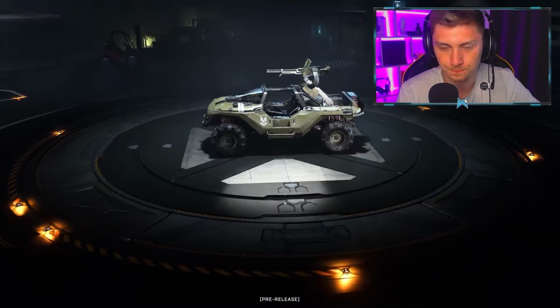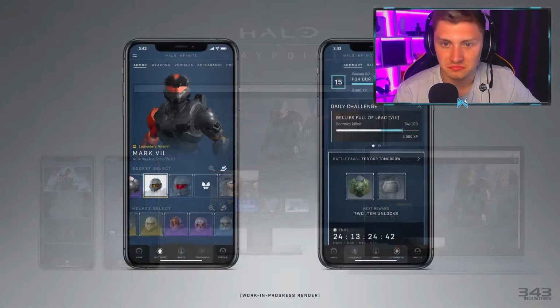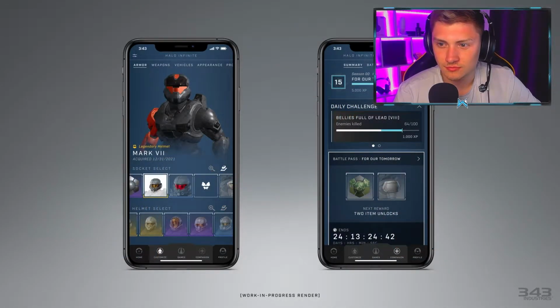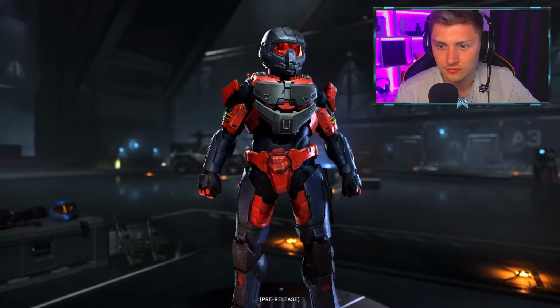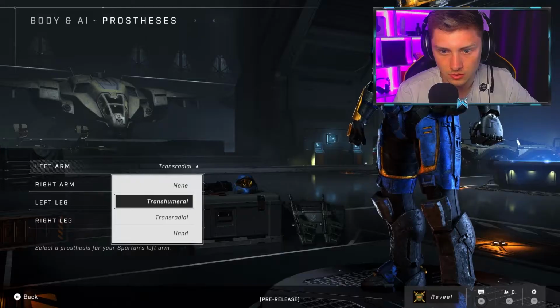A huge pool of customizations too. We support customization in the game. Players can do the same thing on HaloWaypoint.com as well as the Halo Waypoint app. The player also customizes the Spartan, the soldier inside the suit. We want the Spartan to represent the player as much as possible. They can change their body type and their voice, as well as choose prosthetics for the first time.